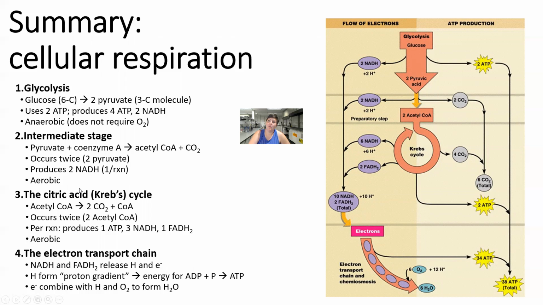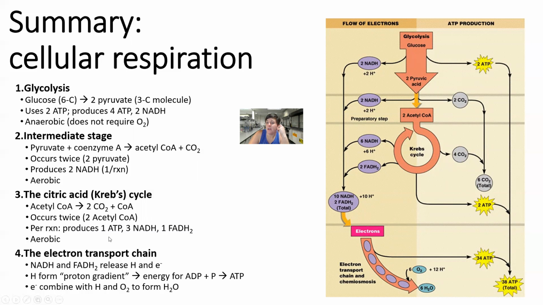This occurs for every entering acetyl coenzyme A. It basically, as we talked about, is a giant cycle, but what you're doing is you're breaking the bond between those final 2 carbons, releasing all of those carbons. So 2 carbons enter in a 2-carbon compound. Those carbons are released individually, bound to oxygen, so this is an aerobic process, to generate carbon dioxide. So that's 2 carbon dioxides for every entering acetyl coenzyme A, which means 4 carbon dioxides total. You can see that in this picture.